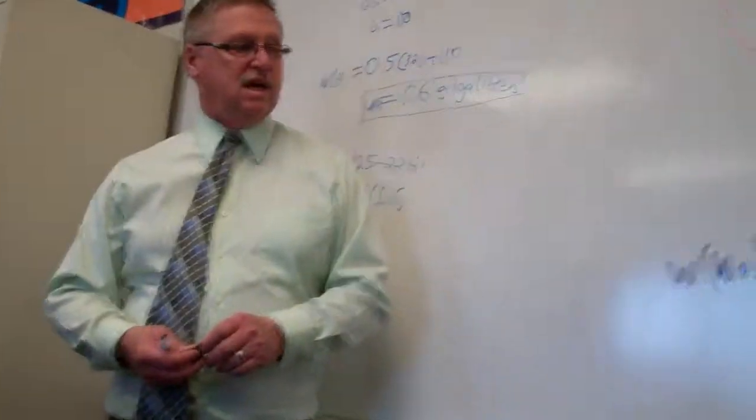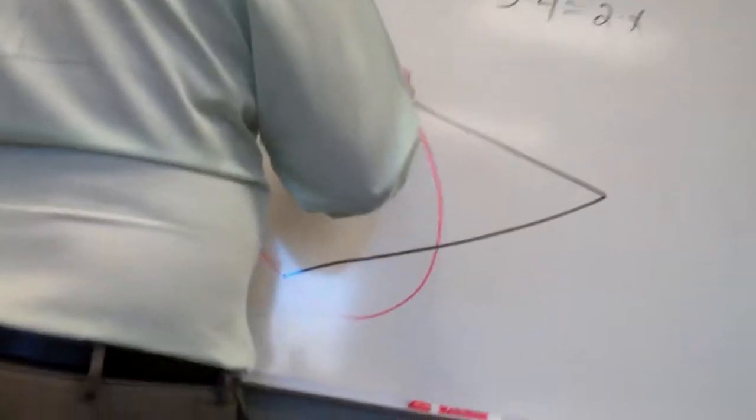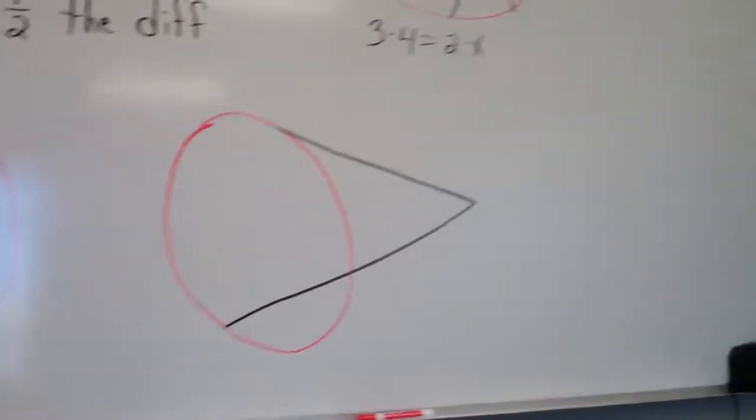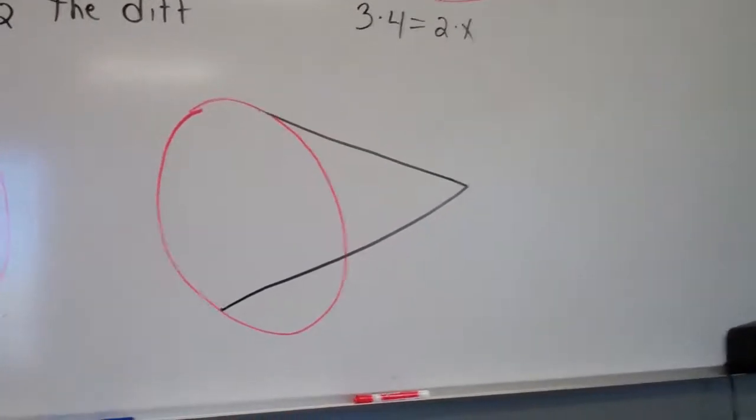There's one more case, isn't there, Jake? Yes, sir. Instead of two secants, I think we're talking a secant and a tangent. So the picture for it looks like this. This one would be a tangent then that just touches the edge of the circle. And we've got T. Make sure you get these right.